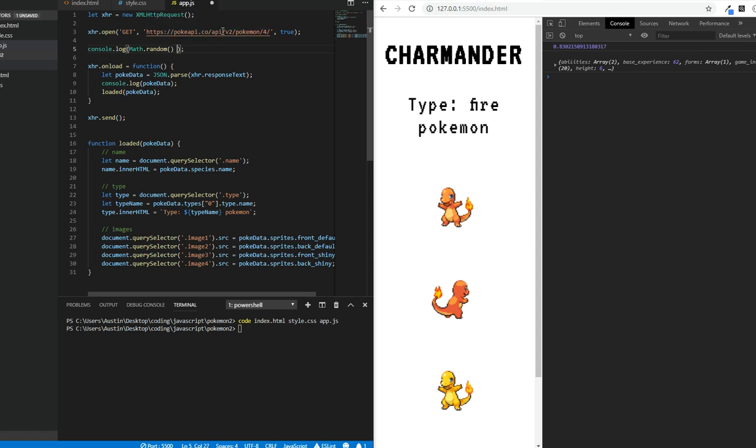So Math.random times 151, now save, and we're going to get a random number every single time, I believe between 0 and 150 point something. It might be 150.9, but you could also get like 0.0001. So we're getting closer. Again, just a random number between 0 and 150.